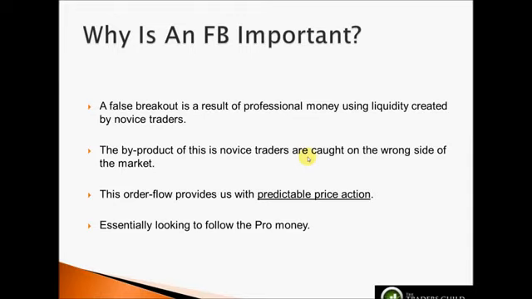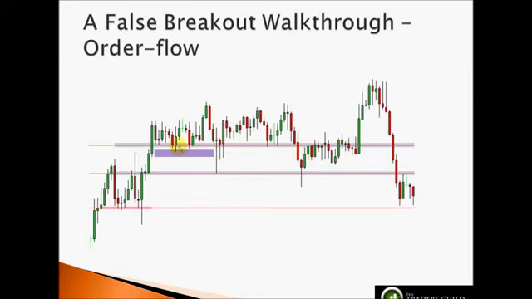So we know from when we spoke about order flow dynamics in the first time back trading strategy what happens on a breakout. We know that buyers are placing their stop losses below the support resistance zone, and we know that breakout traders are entering their sell orders below the support resistance zone. So we have a cluster of sell orders as price moves below the zone. This is what leads to the breakout rush, which is exactly what I spoke about in the first time back trading strategy videos.